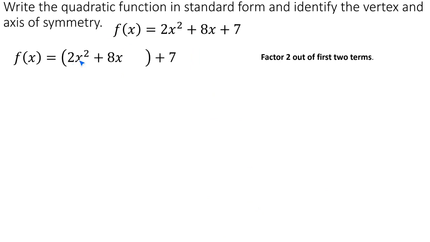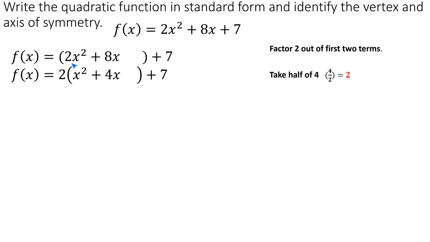Next, we want to make sure that the number in front of x squared is a 1. So we need to get rid of this 2. And the best way to get rid of it is to factor it out. So I'm going to take this 2 and I'm going to bring it outside of the parentheses. And if I do that, then I get 2 on the outside. I have x squared. Then I have an 8. So if I factor out a 2 from the 8, I end up with 4. And if you're not sure if you did this part correct, just multiply it out. 2 times x squared is 2x squared. 2 times 4x is 8x. So you can see we would get the same thing. And then I have my plus 7.